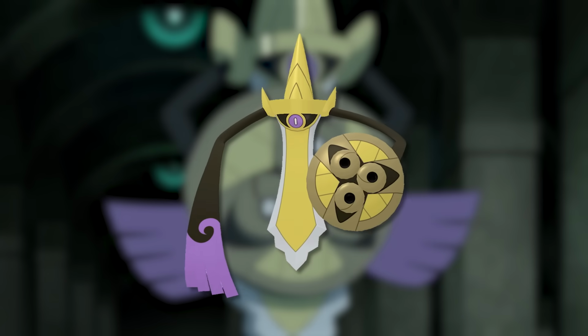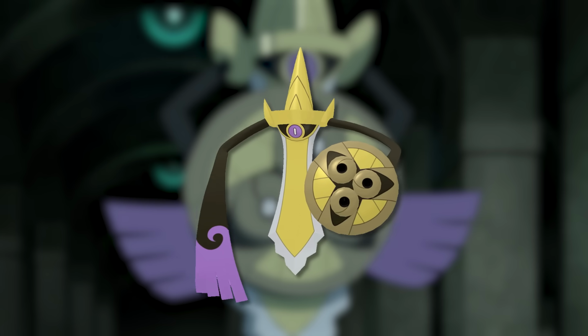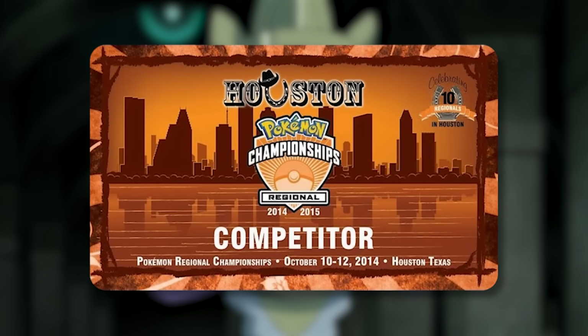Number 43 is Aegislash. Aegislash is the best object Pokemon. And by object Pokemon, I mean it's based off of a specific item, not just made of inanimate material. It is pretty much just a sword, but it still feels unique and special. I also had a ton of fun using it. One named Aegislash was also on that 2014 Houston Regionals team.